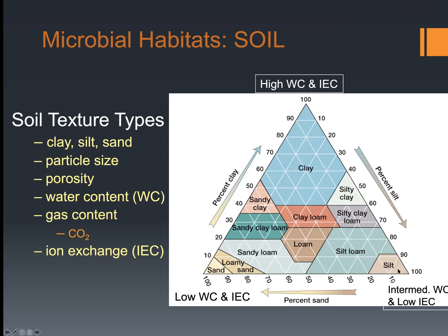Silt is actually ground that is laid down by rivers and in lakes, and it's intermediate. So it's higher water content than sand, but lower than clay. And it's also low in the ion exchange. So not as many charged particles there. So this is like the 3 tips of this pyramid, but you can see there's lots of intermediate classifications, and loam is one of these intermediate sand, soil components that can play an important role, particularly good for agriculture.